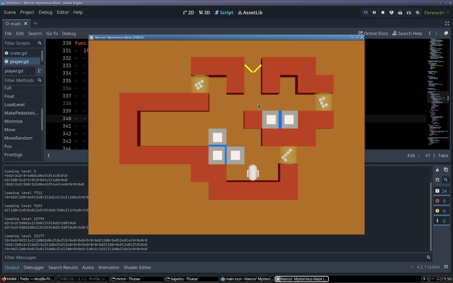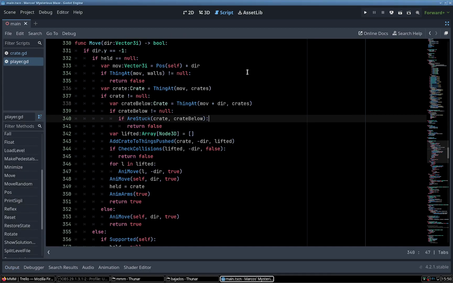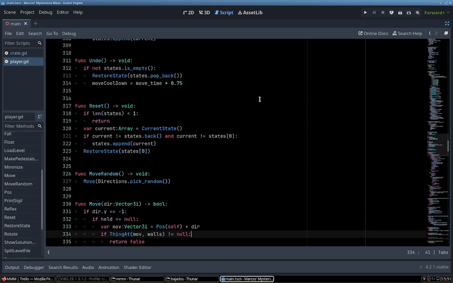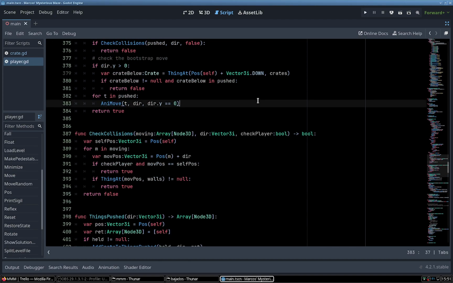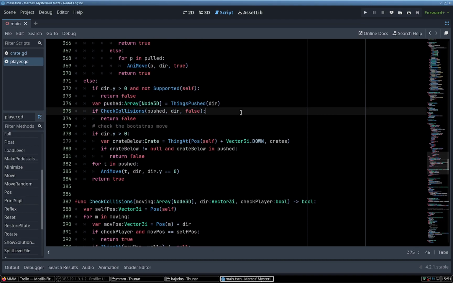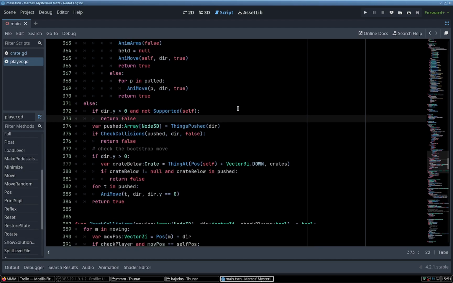Now, what must... Well, of course, this logic must be transcribed into the generator, and generate proper levels with this stickiness.